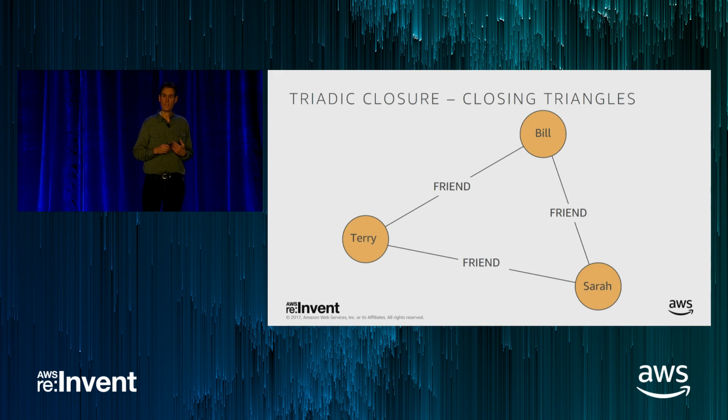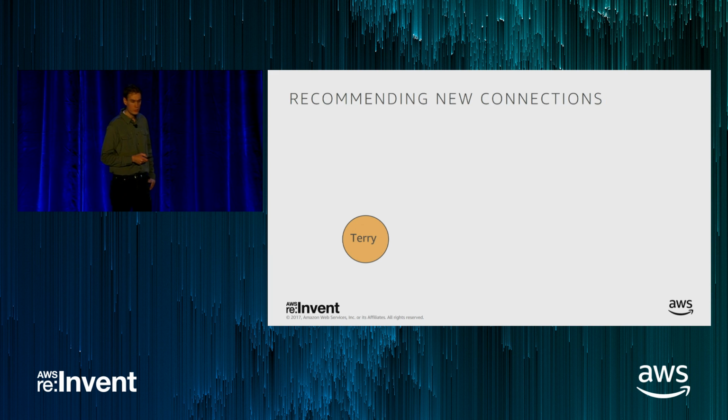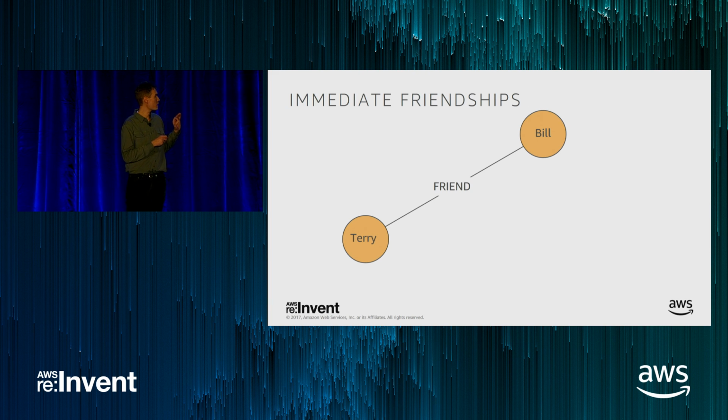So let's look at an example application, using a property graph. We'll drill down a little bit on the recommendation engine example that we talked about before. This technique is called triadic closure. You're looking for triangles or cliques. These are the smallest fully connected subgraphs that you have. And the technique in general is to find cliques that can be completed by adding a single edge.